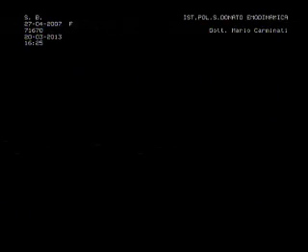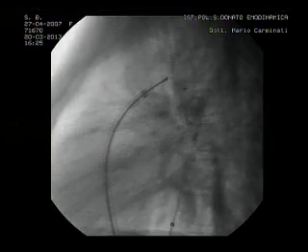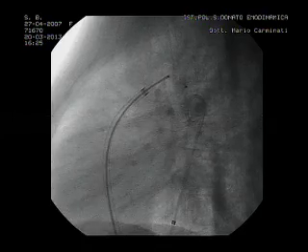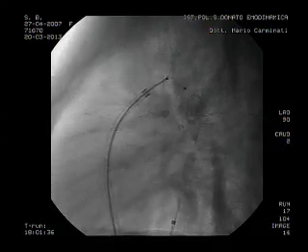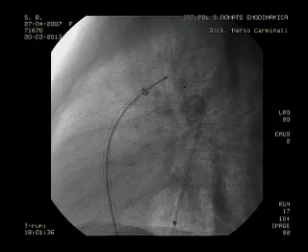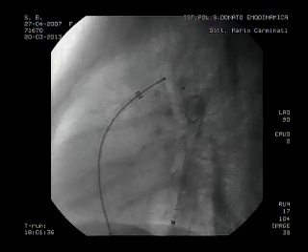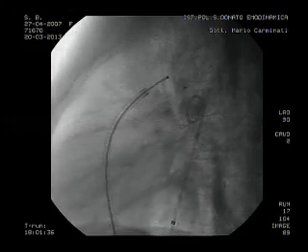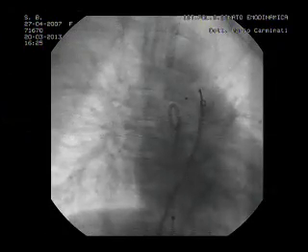Still the angulation is rather odd, but it's more promising. Okay, let's do another angio here. Now it looks good. It looks much better, isn't it? There is still some flow around the device, but I think this is the correct size for this duct, isn't it? It definitely looks better because now it's squeezed. Can you do an RAO angio, please? Yeah, that's what I'm doing, exactly. And see how it looks in RAO, which probably is depicting the morphology better.